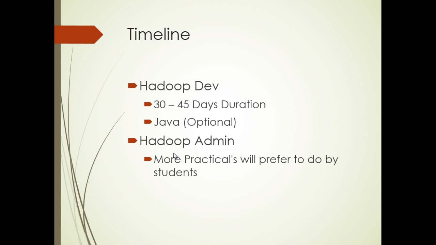Coming to the Hadoop admin part, I will go with the Apache distribution, how we can configure a single node cluster and a multi-node cluster from the Apache distribution, each and every phase. This is very important because the next step is the Cloudera distribution and the Hortonworks distribution. I will show you single node and multi-node clusters. I assure you I will give a 4 to 5 node cluster.